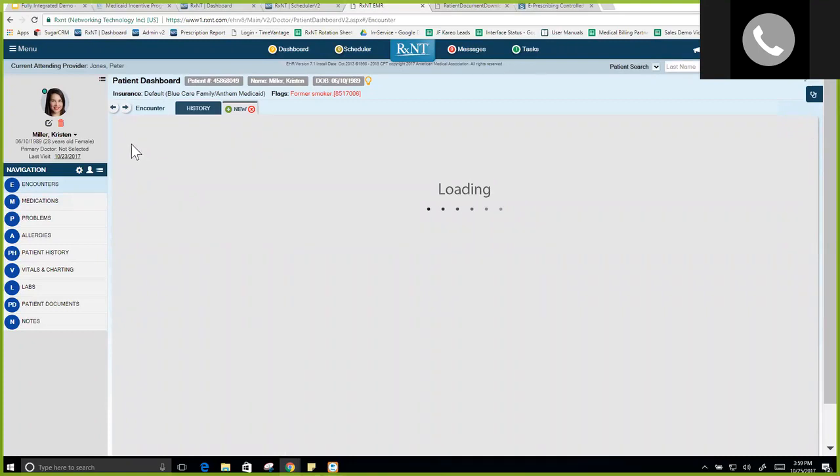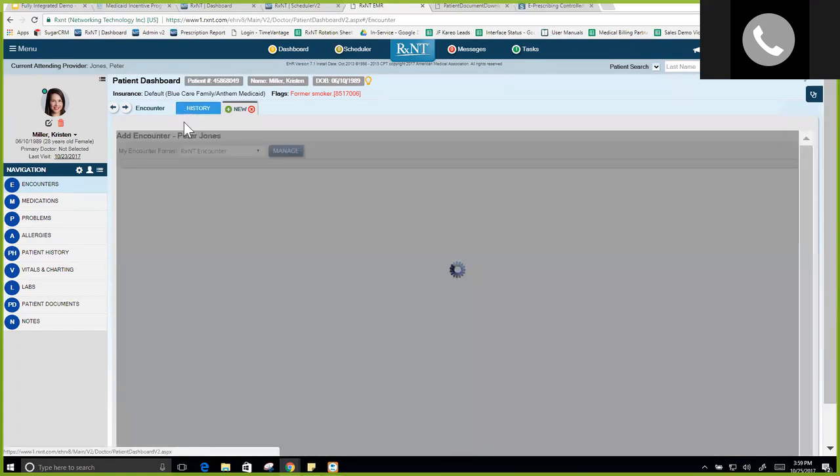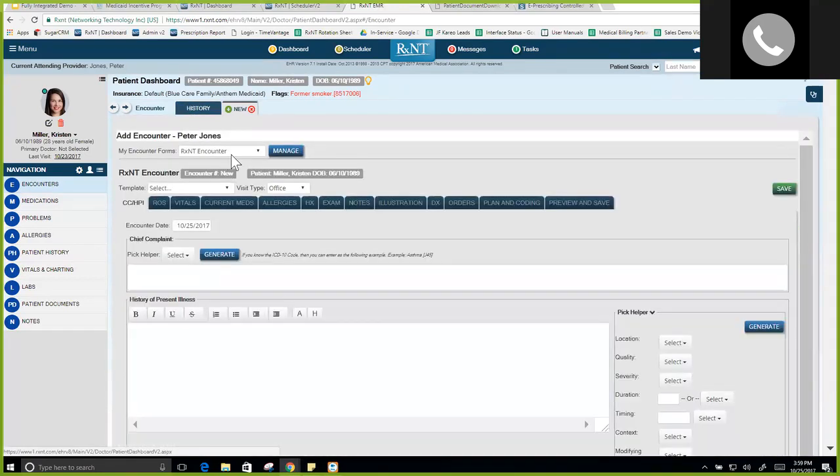But I do want to take a minute and show you how our encounters can be formatted and some features and functionality that I think might be pertinent to what you're hoping to accomplish. So I'm using the encounter form here, and I'll just leave this one open just because it has a couple of things that I think might be pertinent.